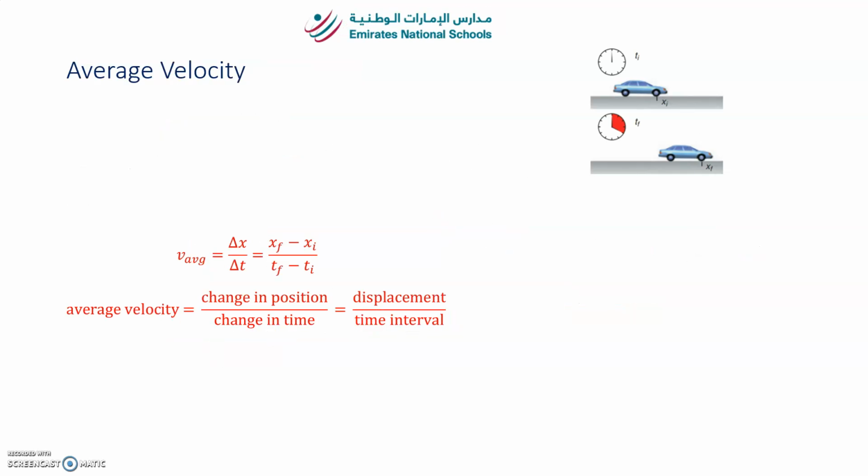The other concept we studied is velocity. What is the difference between velocity and speed? Velocity is a vector quantity. Speed is a scalar quantity. If I go from Al Ain to Dubai or Dubai to Al Ain and I need to specify the velocity, I have to calculate the number and specify the direction. So velocity is displacement over time, where displacement is the change in position.